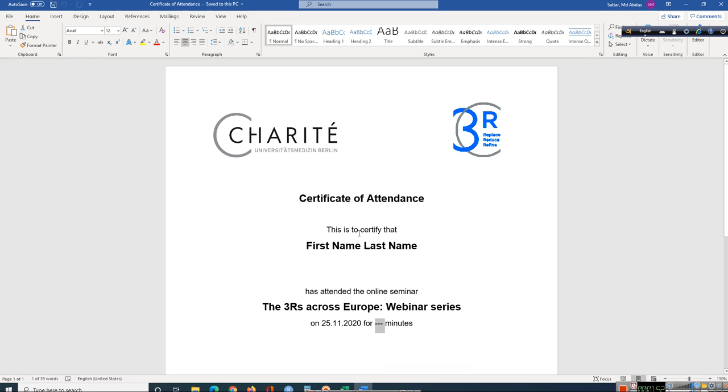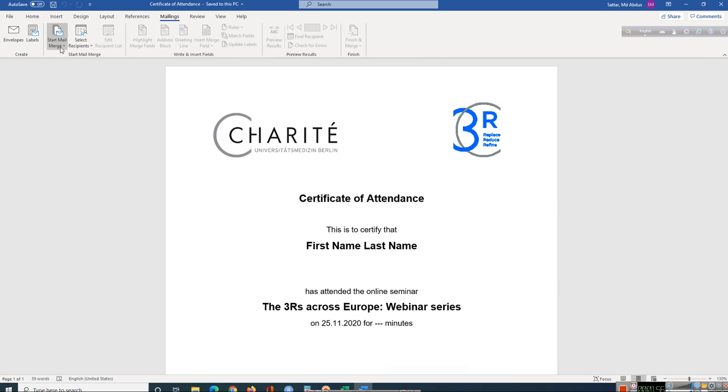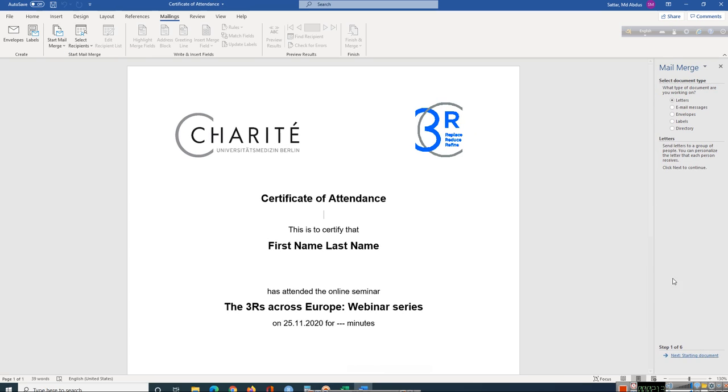Our list is ready. So first let's go here, Mailing, and you see all these menus related to mailing, and some of them are grayed out because we didn't select any list. So we are going to start here step by step, Mail Merge Wizard, and here this is a letter. So we simply click the next step and use the current document as the certificate. That's what we are going to use.